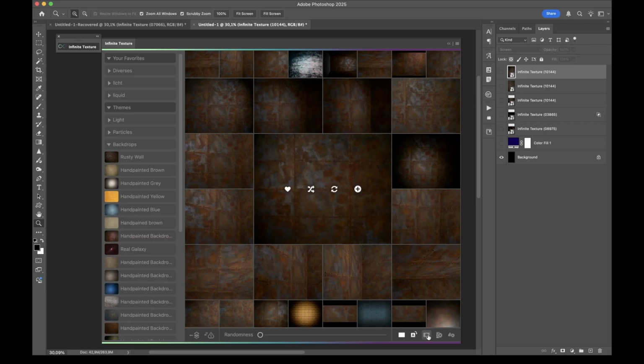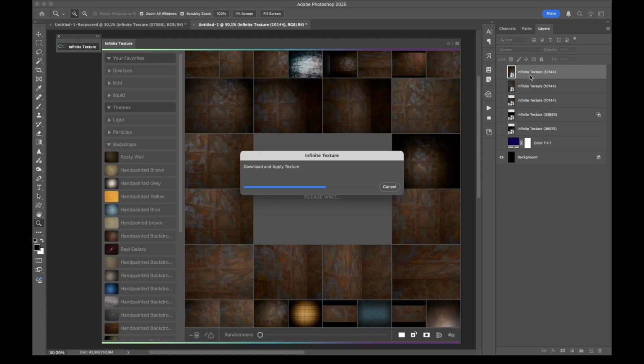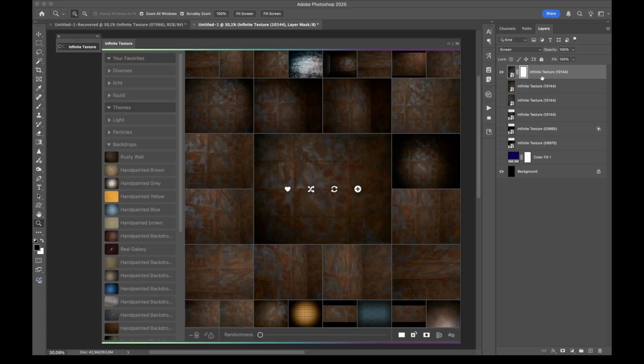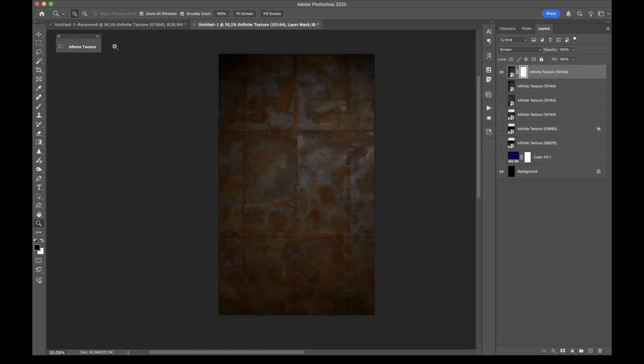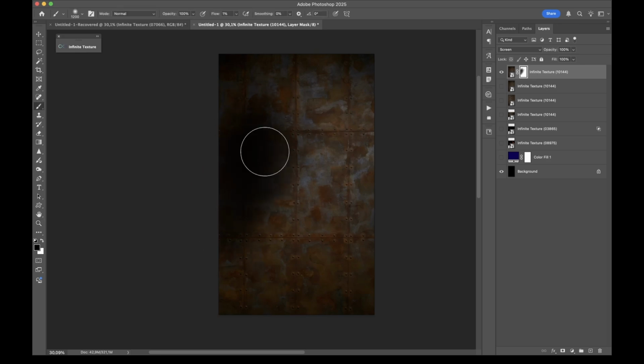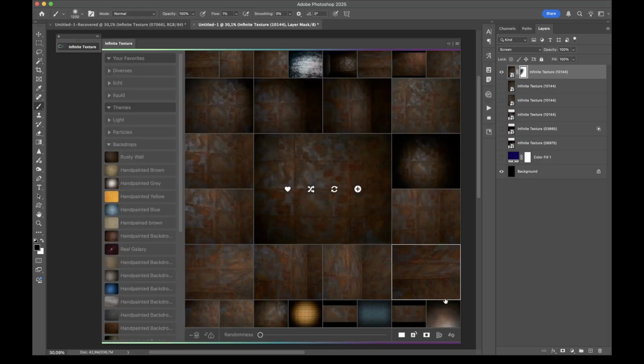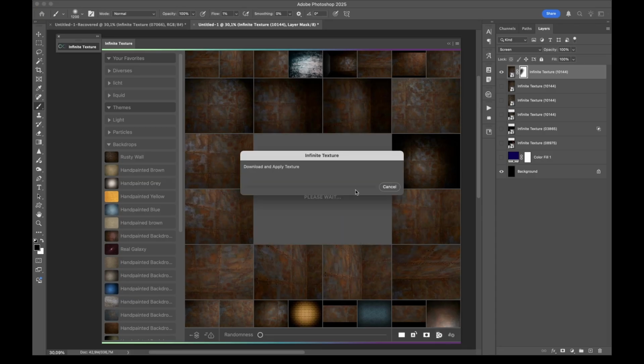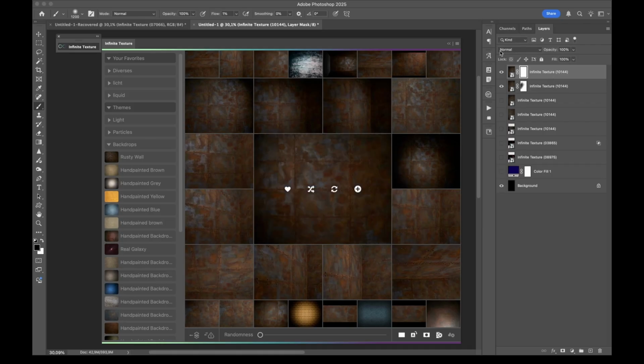Then we have the third option. This will apply automatically a mask to the applied texture. We'll create just a white mask, and then you can brush on it if you don't want it in that area, for example. Very handy. And I've talked about the layer blend mode earlier. You can also switch this off. So in this case, it will just ignore the layer blend mode setting, and it will just apply the texture in layer blend mode normal.